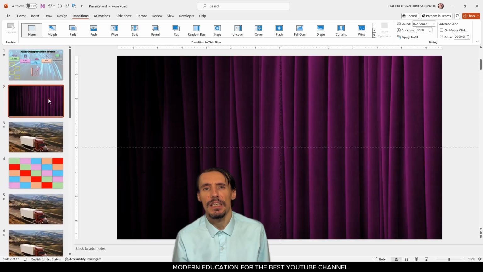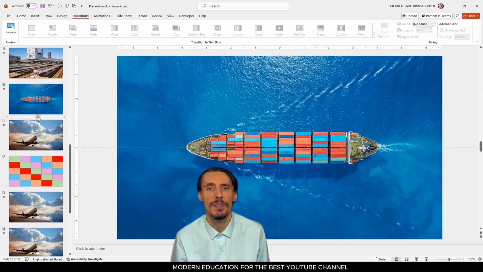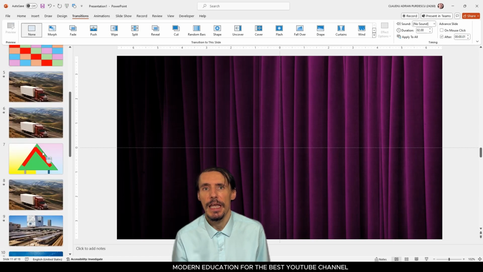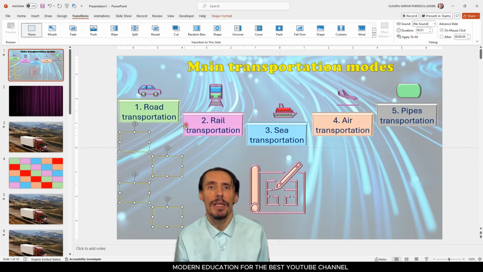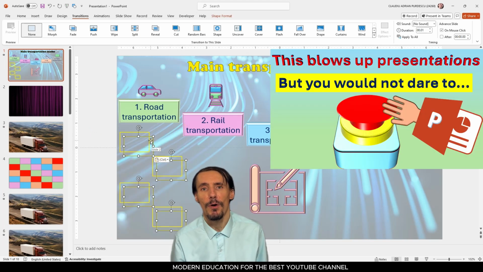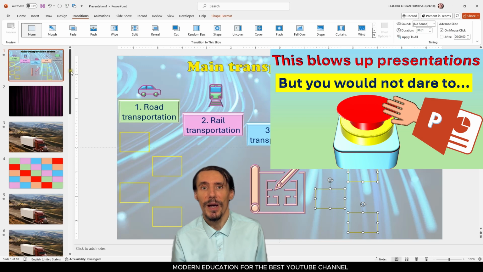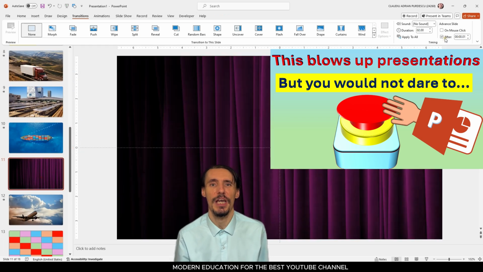As I said earlier, I'm going to show you two examples, one for the road transportation and the other for the air transportation. And if you want to master all the connections between the slides, then I really recommend you to see this video called Restaurant Smart Objectives Revealed in PowerPoint by using 3D pushable buttons, because here I've created a special technique that will allow you to save a lot of time.